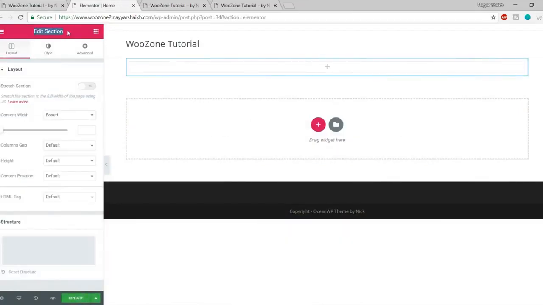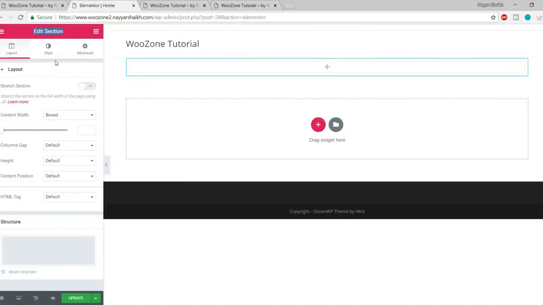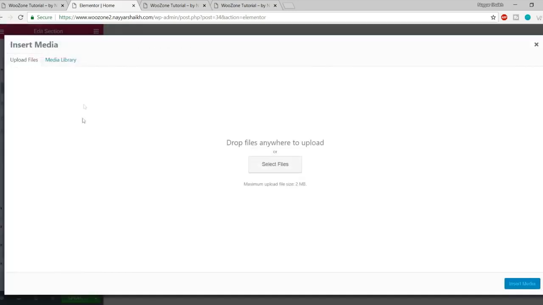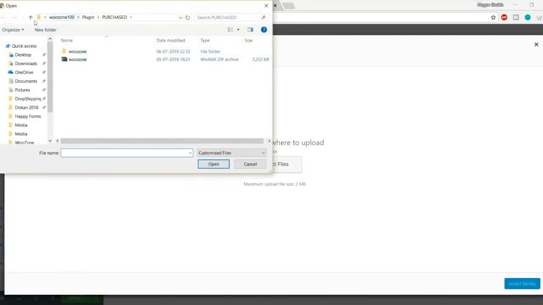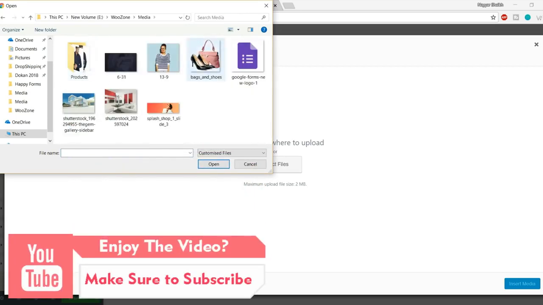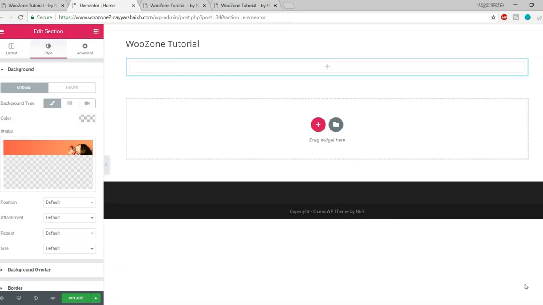Okay, when you select this, you will see edit section options. Now we have to edit something over here. First thing we want this beautiful image in the background. So what we can do, we can go to this option, styling option. First option is background, so we'll select this classic. We'll add an image in the background. We can upload any image we want, and obviously, as I said earlier, you have all these images in the video description below. You can download everything for free. You'll see this media and you'll have all these images. Okay, so we have the image over here. Let me select this image, click on open, click on insert media.